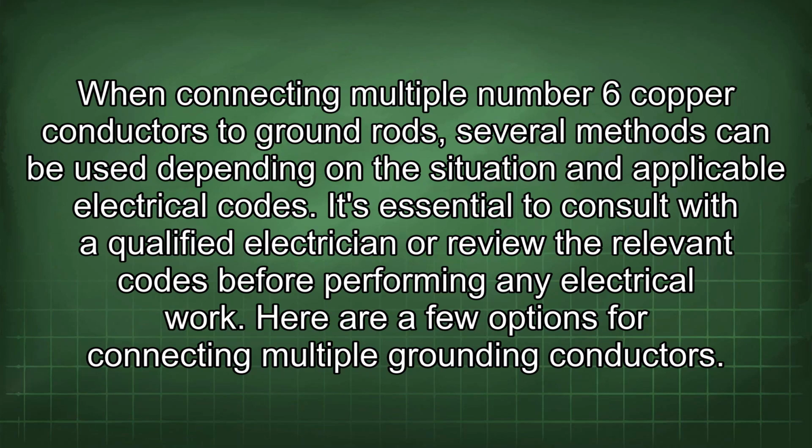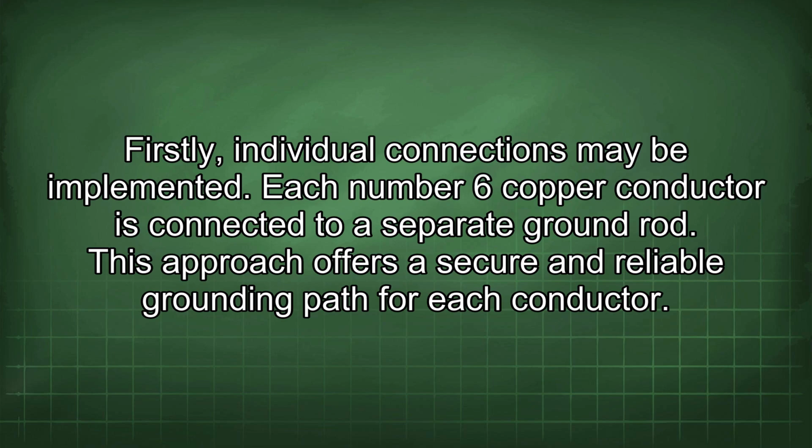When connecting multiple number 6 copper conductors to ground rods, several methods can be used depending on the situation and applicable electrical codes. It's essential to consult with a qualified electrician or review the relevant codes before performing any electrical work. Here are a few options for connecting multiple grounding conductors. Firstly, individual connections may be implemented.